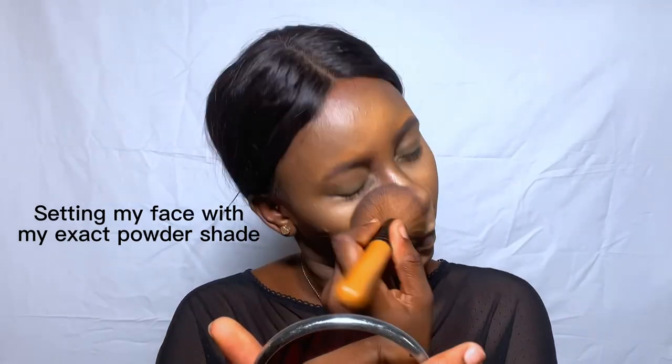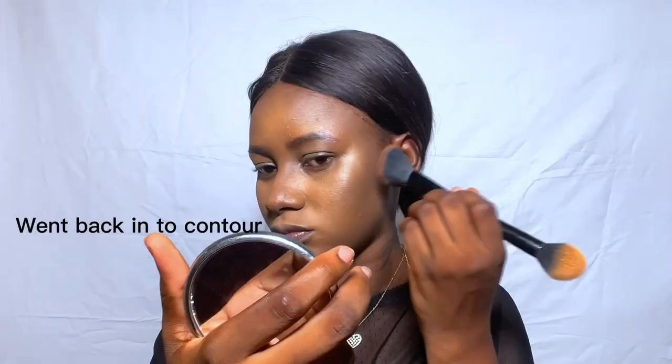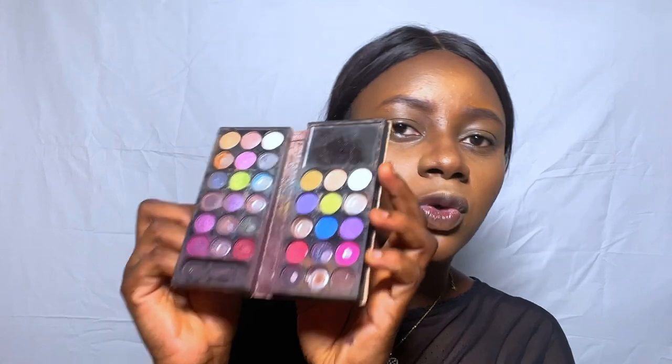Our nose, we are going to contour our nose as well using this little blending brush. Now, not forgetting our eyelid, we are going to use this very old eyeshadow palette. It contains quite a range of colors, so I'm just going to be going in with this brown shade here. Nothing too glam, just very, very natural.